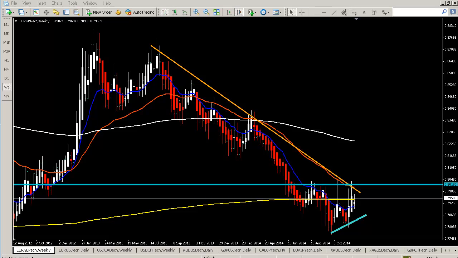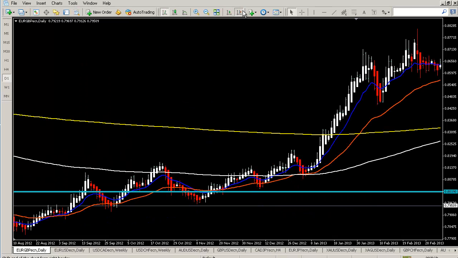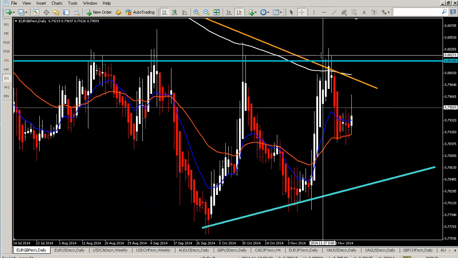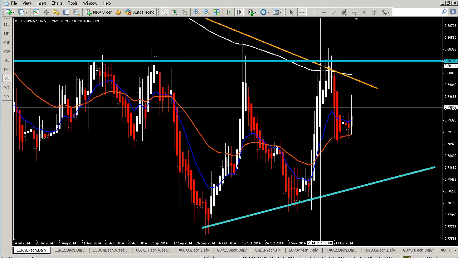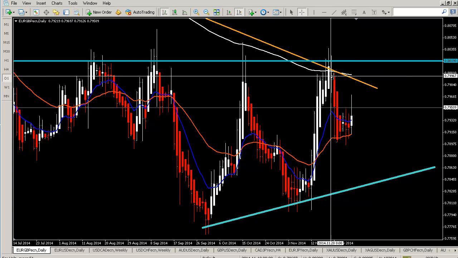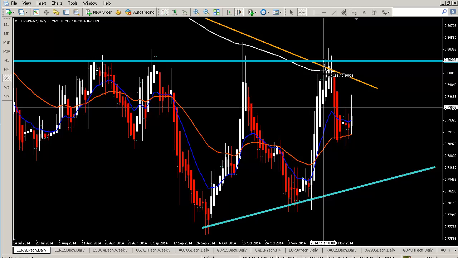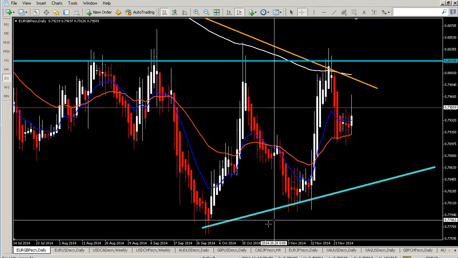Okay? Let's start. First of all, the Euro GBP. We start with this pair because price hit major resistance 2 weeks ago, and if we check the daily chart, you'll see horizontal resistance, trend line, 200 EMA, all our resistance areas up here. Price bounced as expected and reached the middle of this kind of range, right?